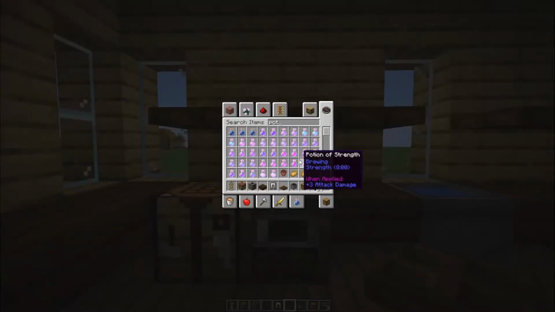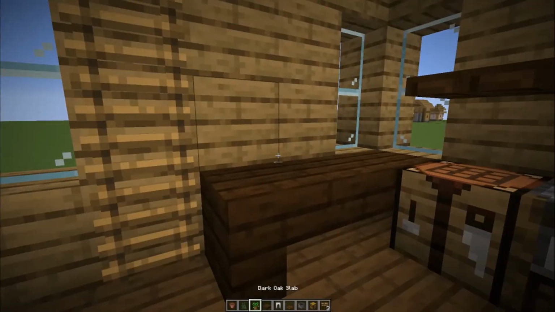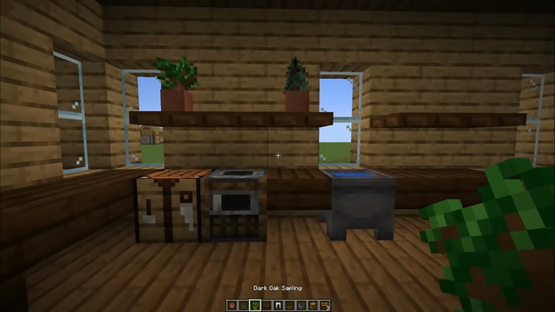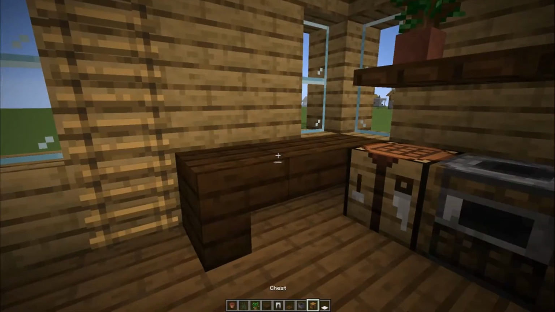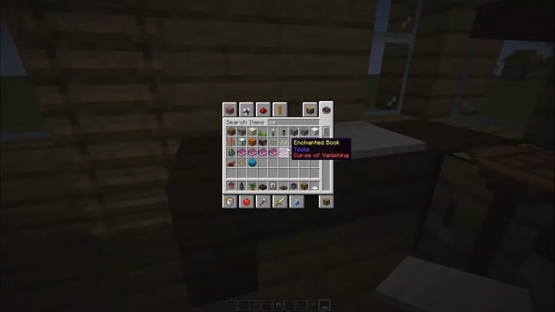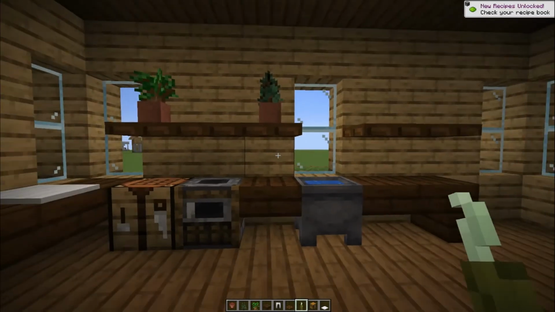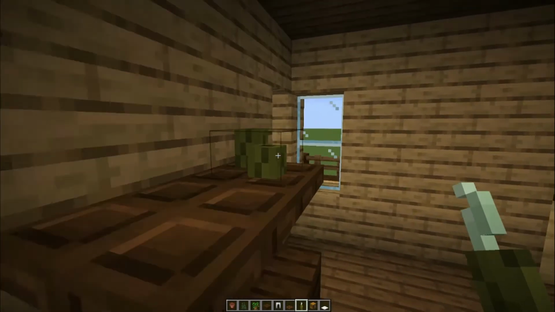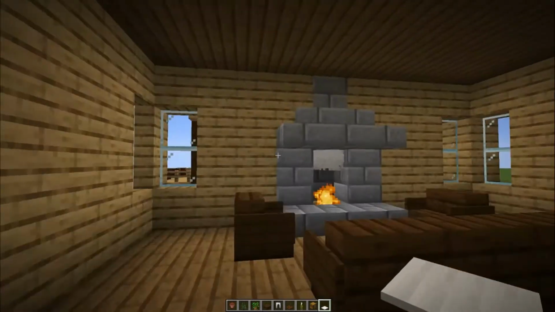And then let's grab a flower pot. And let's grab a spruce sapling and a dark oak sapling. So we can do some herbs up here, like so. And then maybe over here, let's do a pressure plate, and then maybe sea pickles. Let's grab some sea pickles, and so kind of like some cups right there. And these are just ideas. I'm just playing around with the different things that you could potentially do inside of here. Especially with the lighting and stuff.